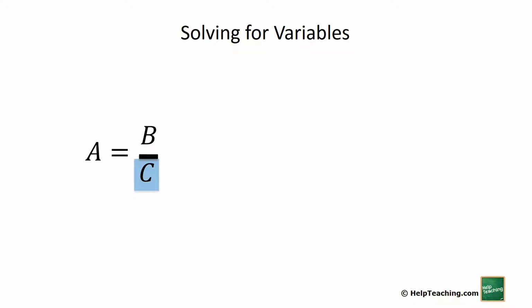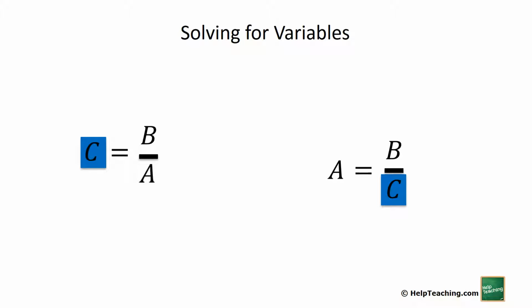So what about if we have A equals B over C, but this time we want to solve for C? Now this is actually a two-step operation. First of all, because the B is attached to the C by division, we must multiply both sides by C. And then because the A is attached to the C by multiplication, we must divide both sides by A, and we get C is equal to B over A. The shortcut for this is whenever you are trying to solve for a variable that's on the bottom of a fraction, you can just swap it with whatever's on the opposite side of the equals.